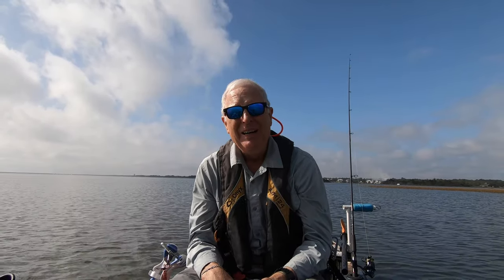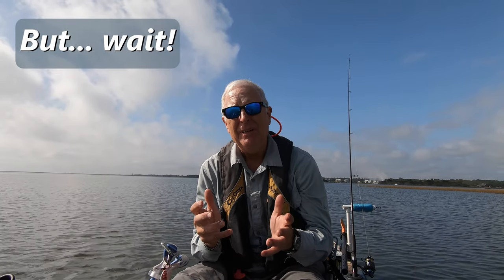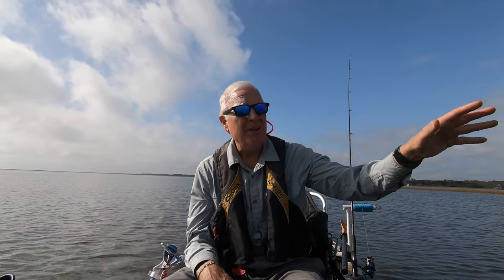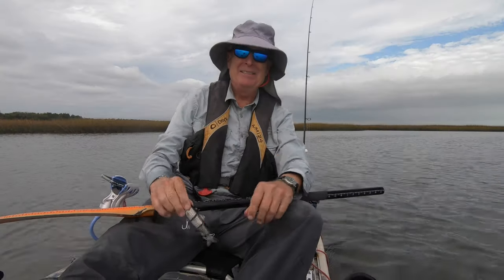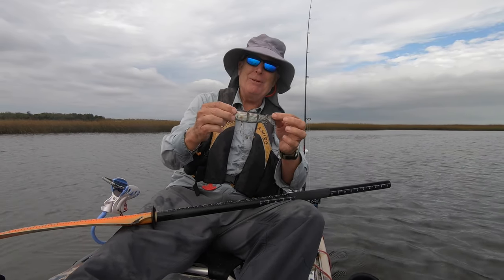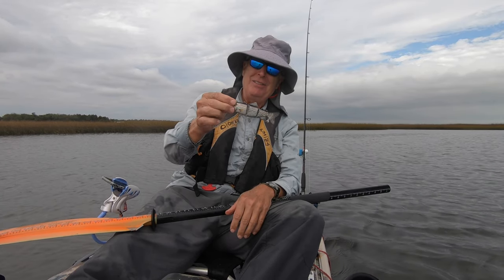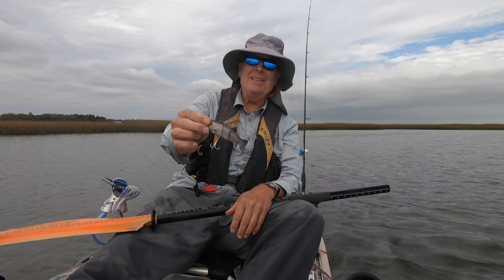Oh no! I did a cast, my line caught on something and snapped. That lure is lost — because it's going to hit the water, it's going to sink, and it's going to start moving around. But I came out the next day at low tide and I found it. So we'll be able to check it out, probably not here kayak fishing since it's the end of the season, but I'll try it in the surf. Happy ending!